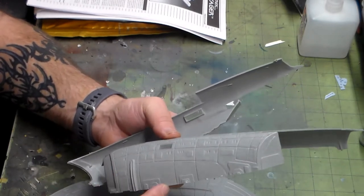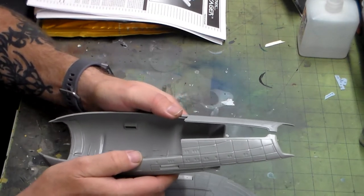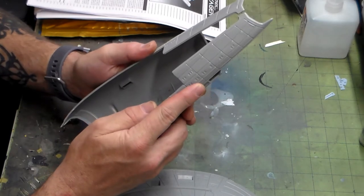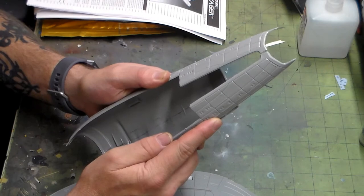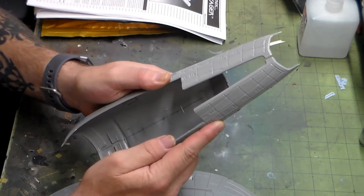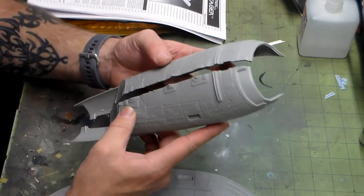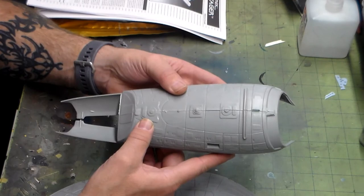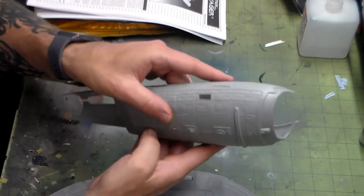I'm going to be excited. I'm not sure how I feel about the two parts for the secondary hull. As you can tell, even putting it together, there's a little bit of gap and warpage, but that can be taken care of by glue and, you know, some sanding and stuff. Overall, like I said, it's very well done. Now there's a lot of stuff we're going to remove and add and enhance, but that's the secondary hull.